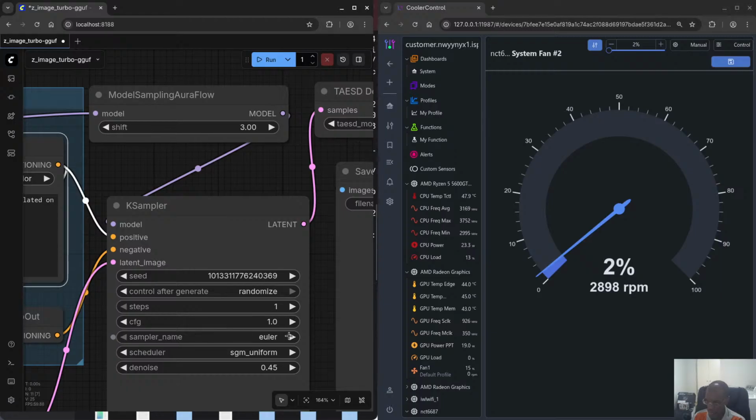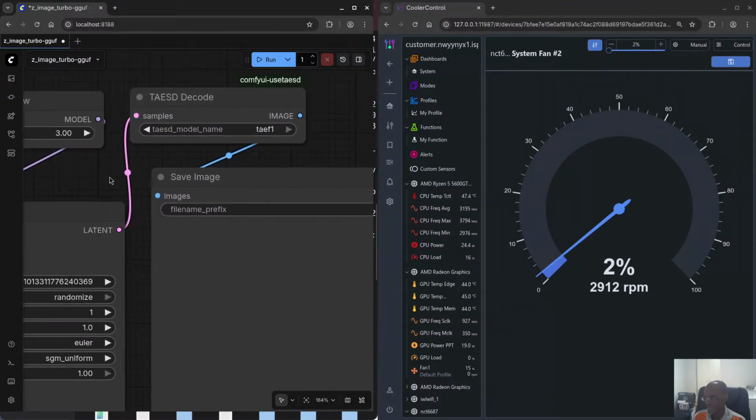I changed the sampler name to Euler because that has been around a long time. It works extremely well. And the scheduler, this one doesn't really matter, so I just left it as uniform. You can also try simple, that's all up to you. Now this is the key part, right, the denoise. I'm going to leave this at 1 and you'll see what will happen. If we leave it at 1, nothing's going to change, right?